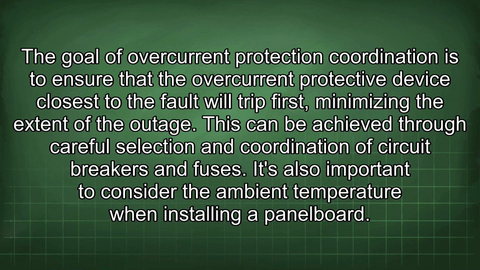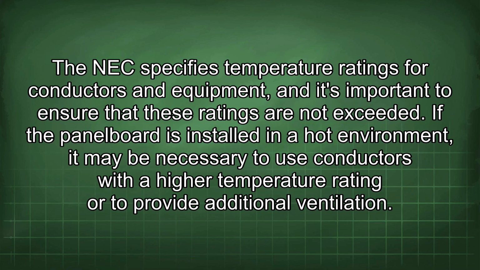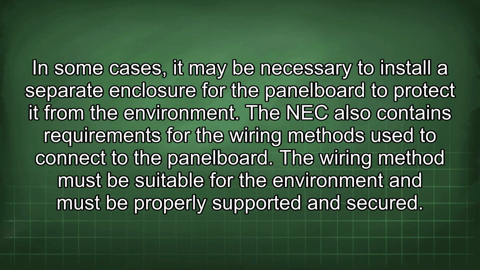It's also important to consider the ambient temperature when installing a panel board. The NEC specifies temperature ratings for conductors and equipment, and it's important to ensure that these ratings are not exceeded. If the panel board is installed in a hot environment, it may be necessary to use conductors with a higher temperature rating or to provide additional ventilation. In some cases, it may be necessary to install a separate enclosure for the panel board to protect it from the environment. The NEC also contains requirements for the wiring methods used to connect to the panel board.